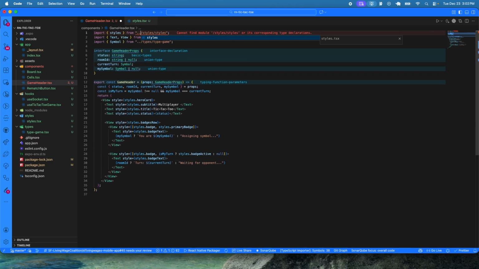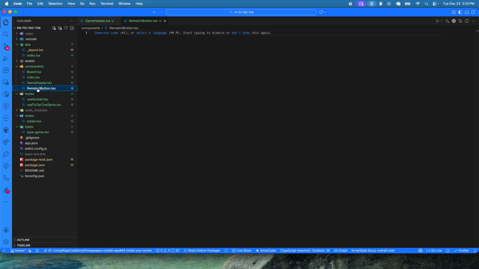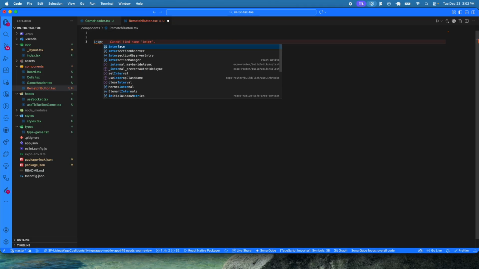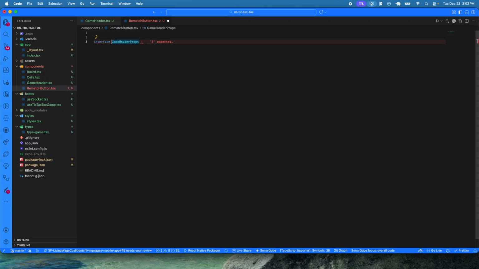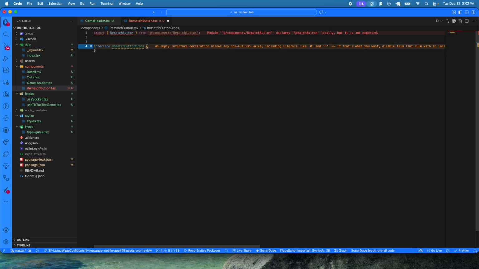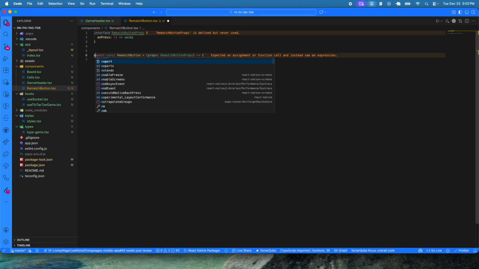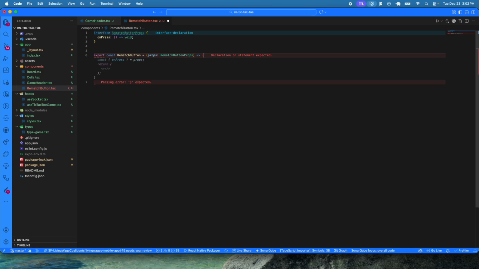We will see how that looks in a little bit on the next video we have. So now we are gonna work on the rematch button, right? So basically we need to open the rematch button component, and this one will be easier to code. We need to define an interface as well, and we are gonna name it RematchButtonProps. It looks fine, and then we're gonna need onPress only, right? And then we need to export this. I don't know why this got imported, but now we need to export this, and we're gonna call it RematchButton, yeah, just like that.